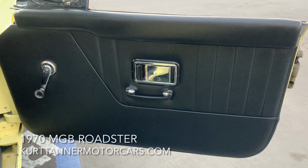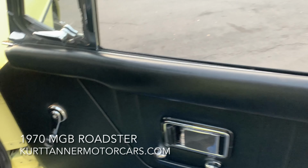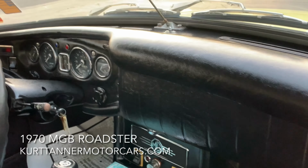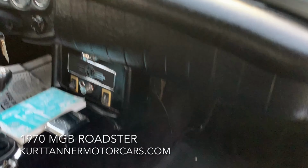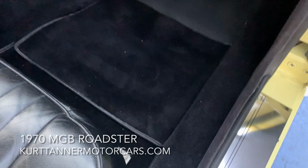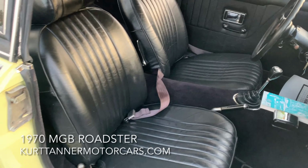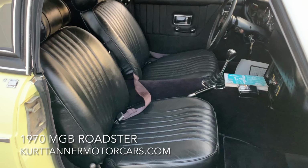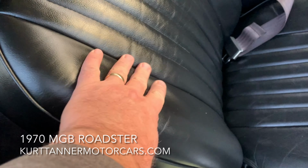So when they did the paint, I think they cosmetically did all the interior as well. So perfect, nicely done door panels. Absolutely perfect original dashboard. Beautiful, perfect steering wheel. Carpets were done in this very, very nice, smooth, thick cut pile. So excellent quality carpets. Seats are gorgeous. Absolutely nicely done in black leather. So they upgraded the trim here. You can see that's just lovely soft leather. Seats are very well padded. It's the factory manual there.